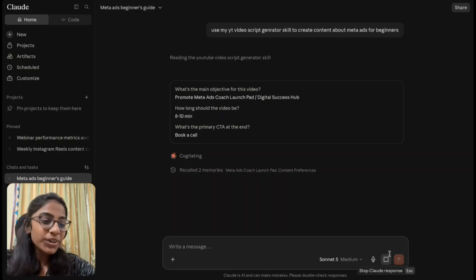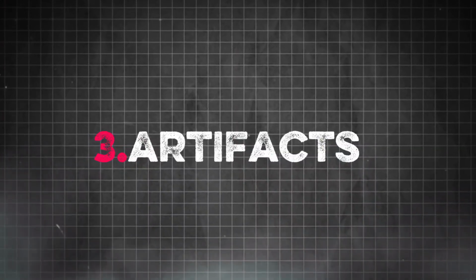Let's move on to the next feature now. The third feature is all about artifacts. When you generally hear about artifacts, you wouldn't really understand it much, right? Because in AI, artifacts in Claude particularly means that you can build something on your own with just prompts, and you don't need VS Code, Xcode, or other apps, or you don't even need to know coding for that matter. So let's look at how that goes.